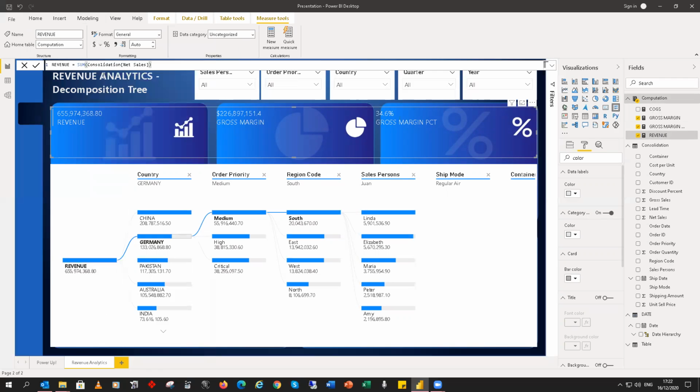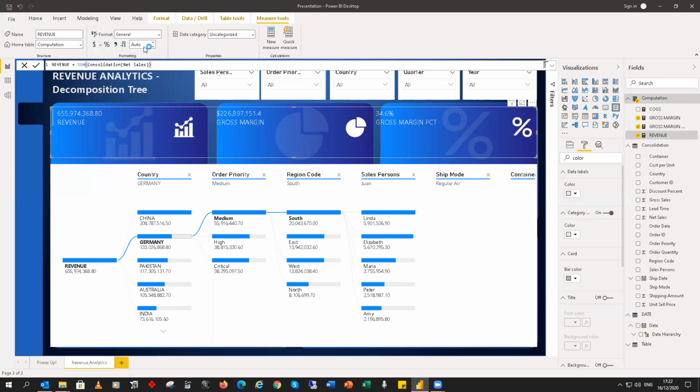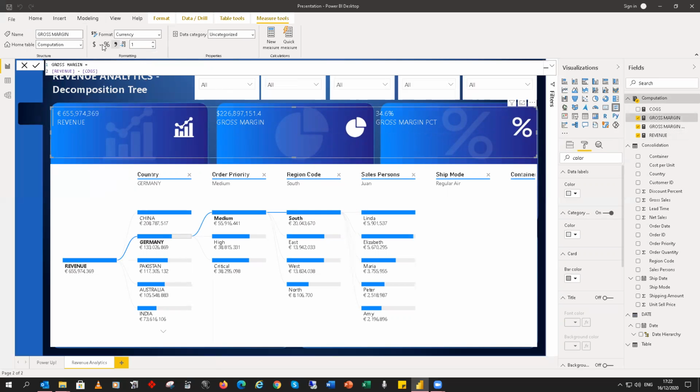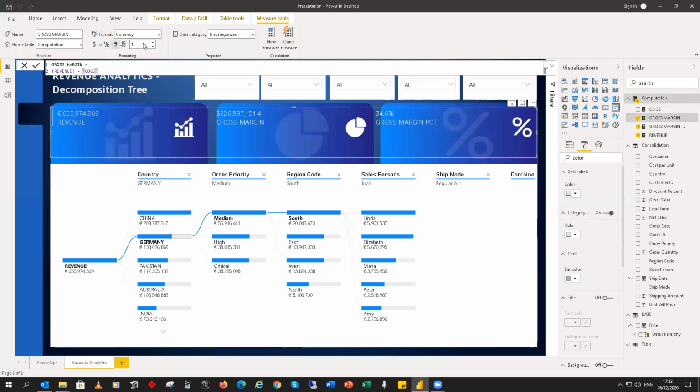We will select whichever currency, dollar, pound or euro. We take euro in this case. Because it's in millions, we don't go for the digits. Again, for the gross margin percentage, I will go by euro, with zero decimals. Just to give you an idea of these visuals.